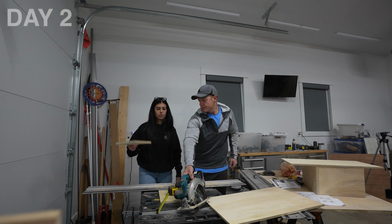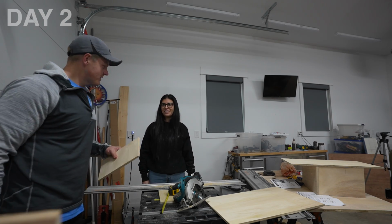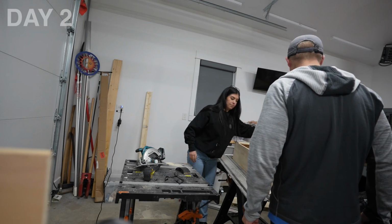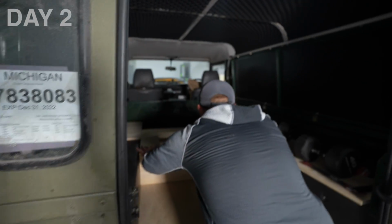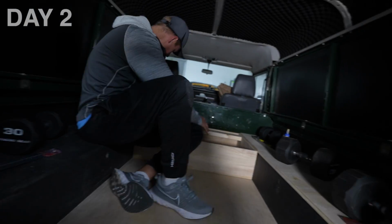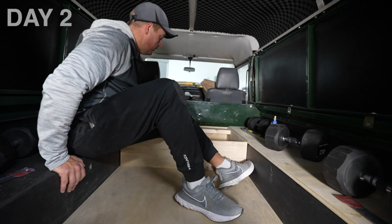Bada bing, bada boom, application. We should. Running reckless, cutting reckless. Put back in place. Woo! Go you, David. Now that is solid. Yeah, now we're not going to run into any issues. Cool. So that's going to cut that board. And then put the doors on.